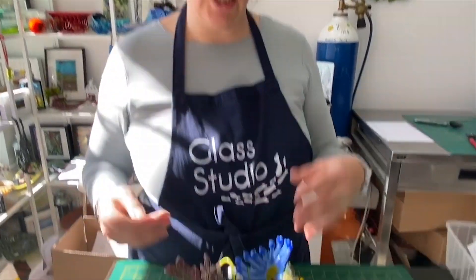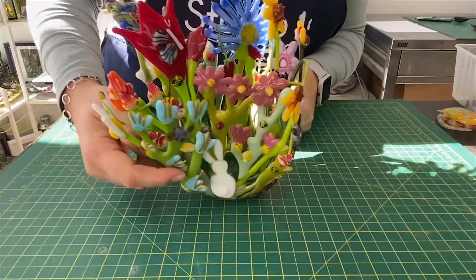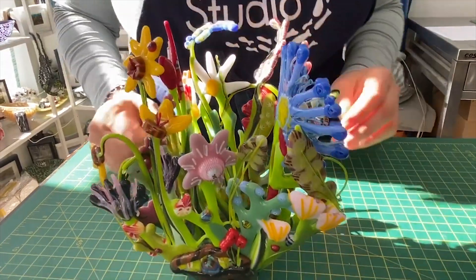Hi and welcome to another Tablet's Glass Emporium YouTube video from Croatia. We're doing Easter things at the moment and I bring you this delightful floral Easter bowl with little bunnies. It's got a little woven basket using weaving technique and really pretty flowers, and I hope you'll enjoy making it.